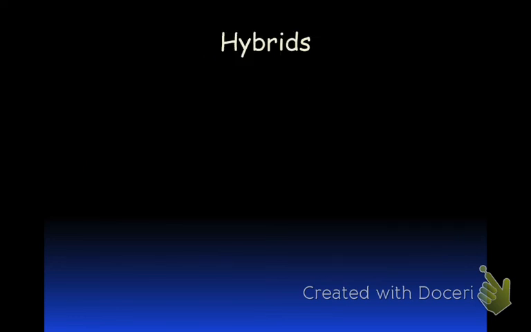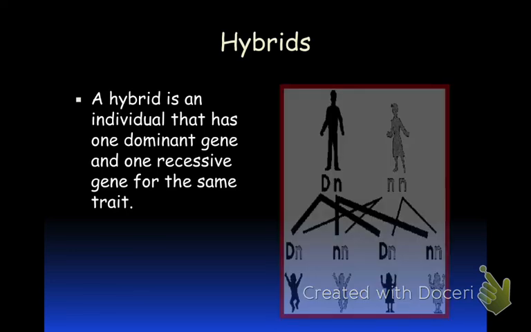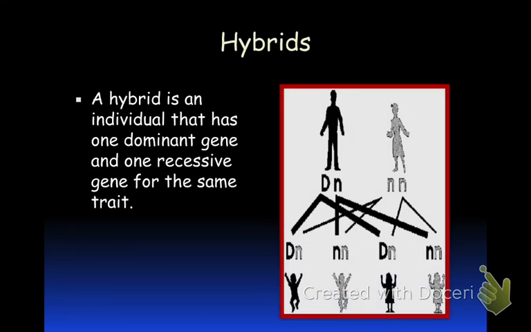Now, hybrids are going to be individuals that have both. You have a recessive gene and you're going to have a dominant gene, and it's going to be for the same trait. So we'll see these things called hybrid crosses or dihybrid crosses, and we'll do these exercises called Punnett squares later, and you'll be able to look at the genotype of one parent and the genotype of another parent and look at the probabilities of what the phenotypes would be of their offspring.